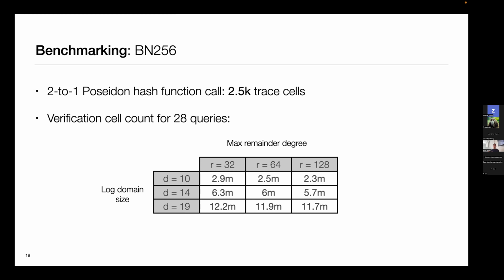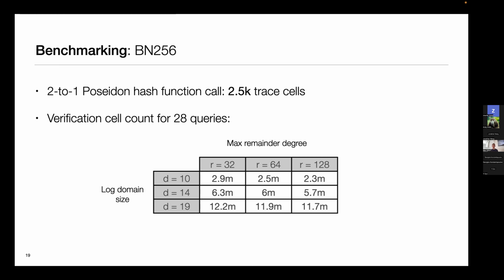So we can see that for a given row, which makes sense as we shave off additional layers, we have to do less hashing. It also makes sense that as we increase the domain size, we're increasing the Merkle authentication path length. That's the only area that the domain size actually influences the verification. We have a much larger vector of leaf elements to commit to now, so we have a larger depth. And so as we increase the domain size, we also increase the amount of hashing that needs to be done, and things get more expensive.